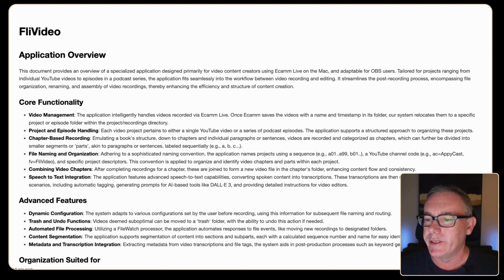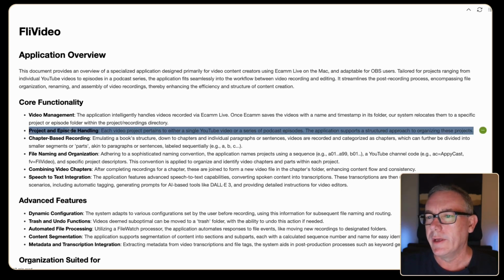The application is designed for video asset management and automatically relocates eCamm Live and potentially OBS recordings into a specific project folder and the organization of files, of naming them, of tagging them. Each video handled by FliVideo will be for a project that's either a single YouTube video or an episode in a multi-video podcast.